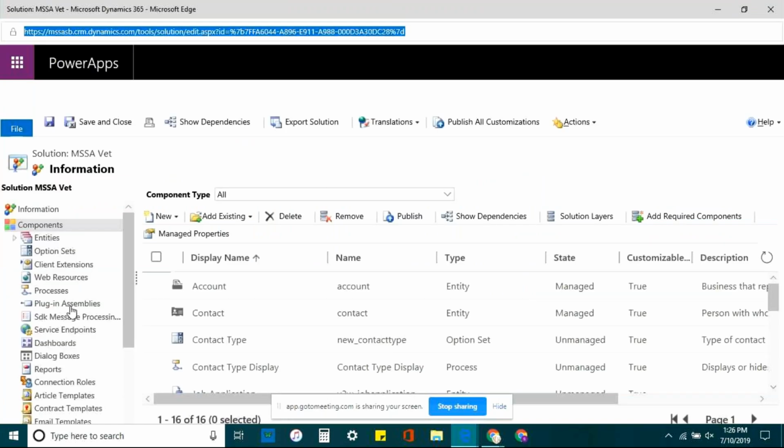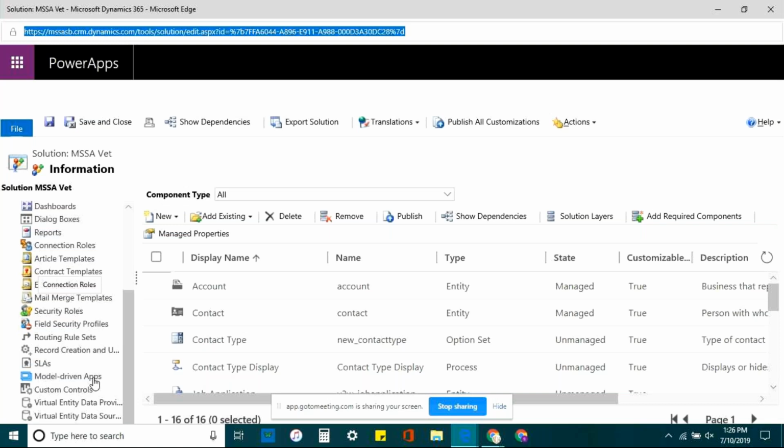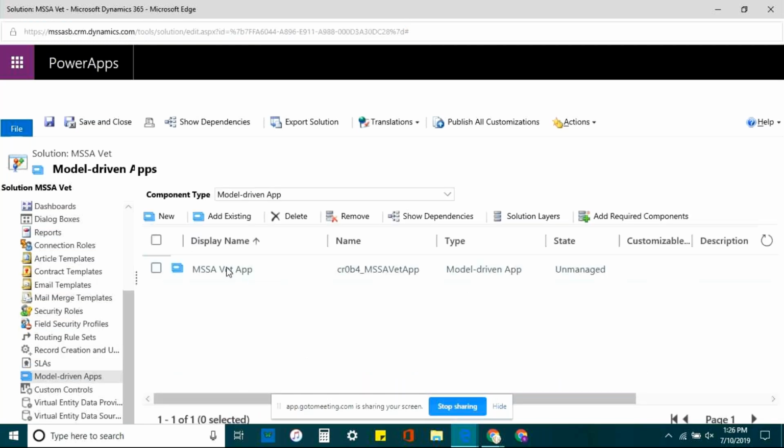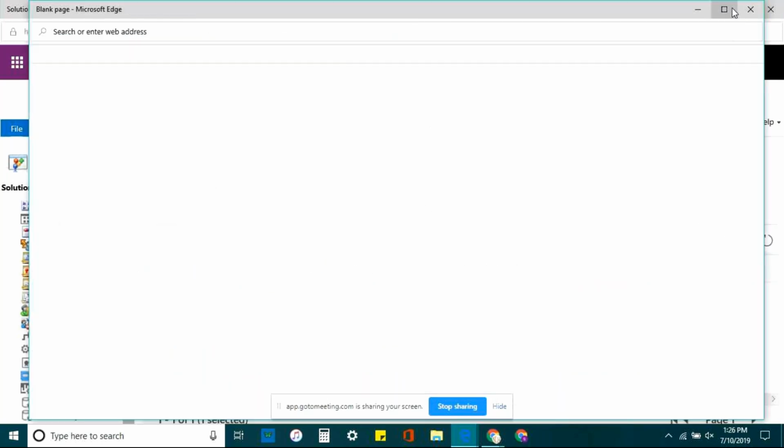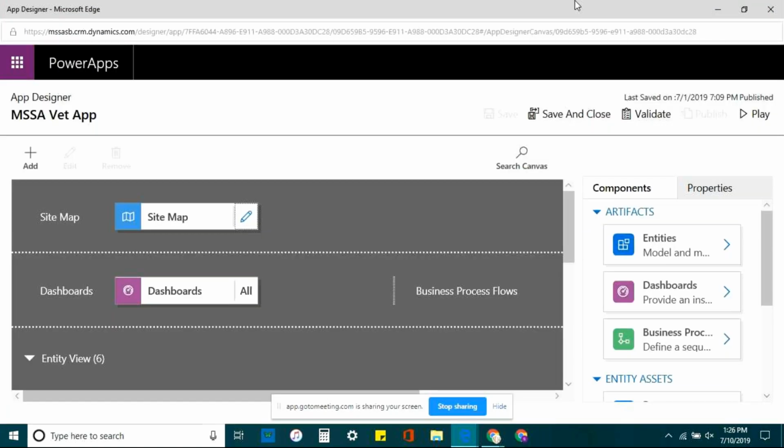Under components, I clicked on model driven apps, and I double clicked on the MSSA vet app, which will take me to the app designer.